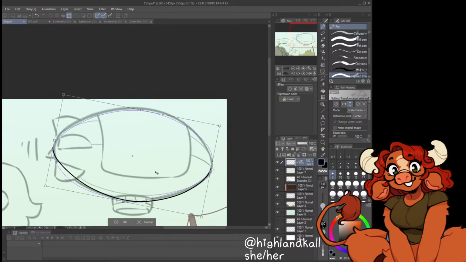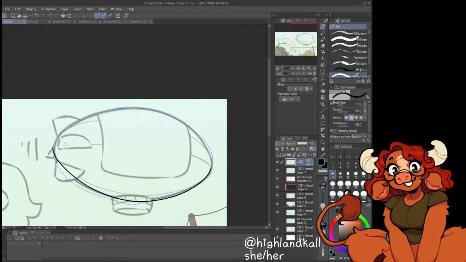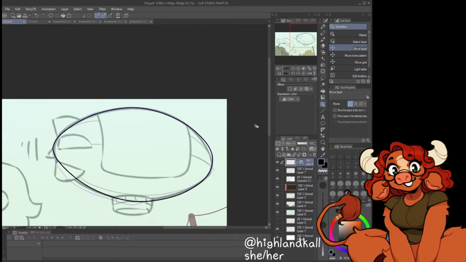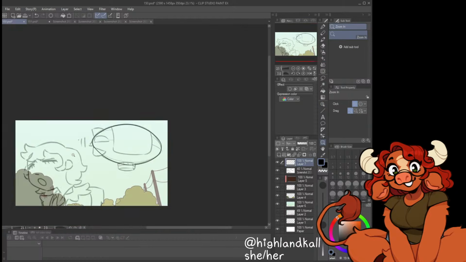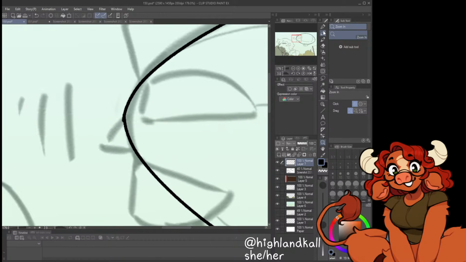Oh, hello. Okay, that should be fine. There's that with the layer below, and let's start building out these other shapes.